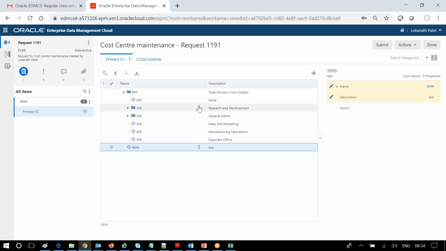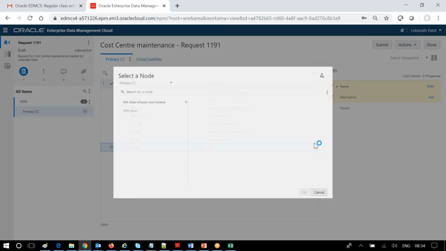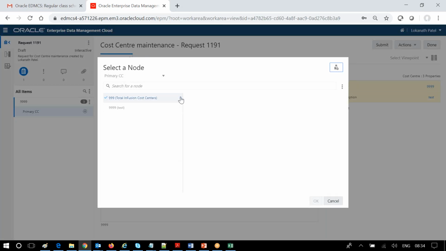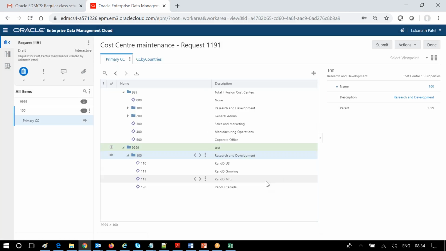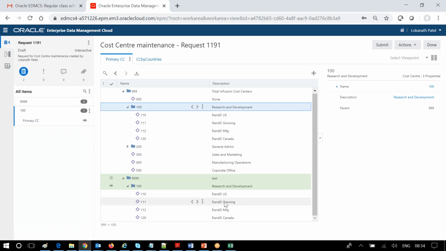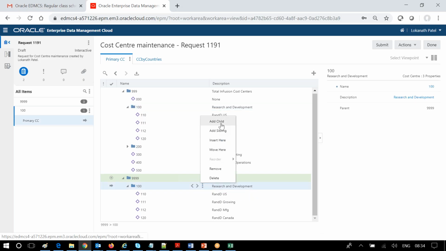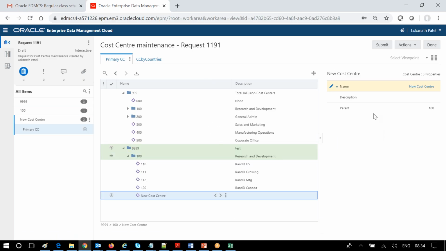Basically I'm inserting a parent 100. When I insert, automatically all these things come here. Now let's see if I add a child to the alternate hierarchy, let's say 998.